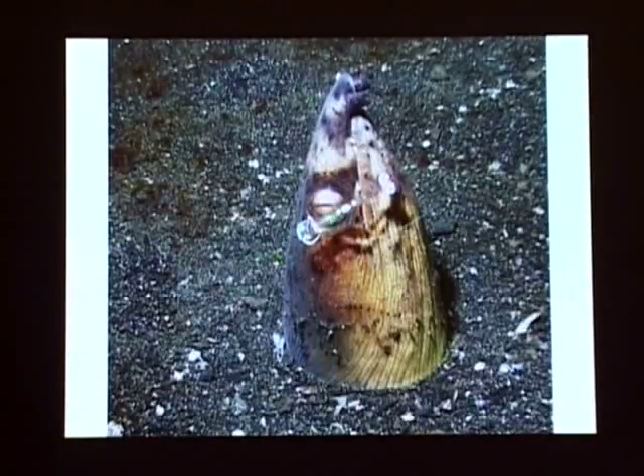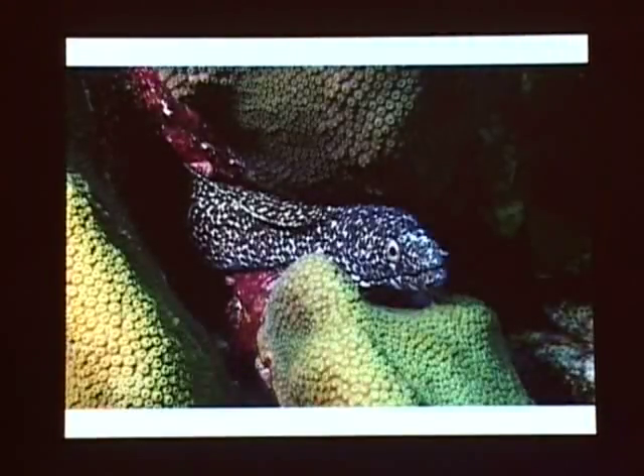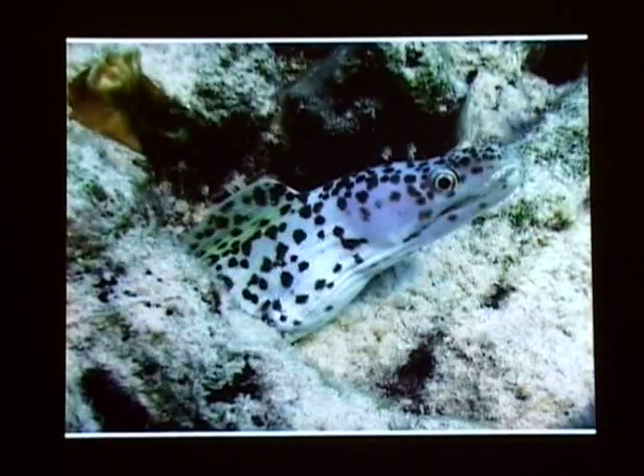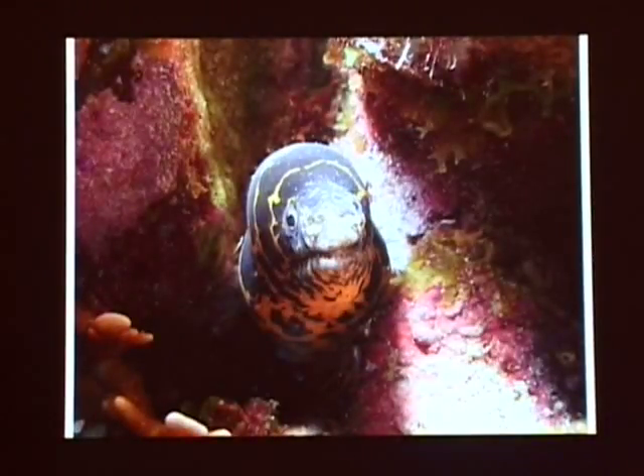Here's another case - see the shrimp on this guy cleaning him off. This is an eel in Indonesia that buries itself in the sand with just its head sticking up - looking for some food. Here's a spotted moray eel in the Caribbean. I was lucky enough to get a photo of an albino spotted moray, which are quite rare. And this is a golden eel. Notice they're always in a little niche, always in a little crack with their heads sticking out looking - that's their mode of behavior. This is called a chain link eel.